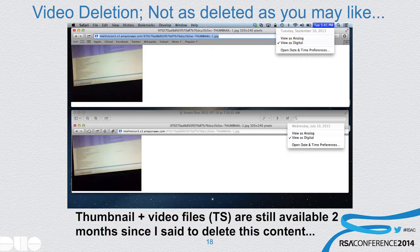A fun feature is that I deleted a file on July 10th, 2003 from the mobile app like you normally should use the camera. I then looked at that same HTTP endpoint for that file name 2 months later, and the file was still there. So not only do the files get uploaded unencrypted, not only are the files perhaps available to any attacker that has those hard-coded credentials in the mobile app, but if you delete a file, it may not actually get deleted off the service.